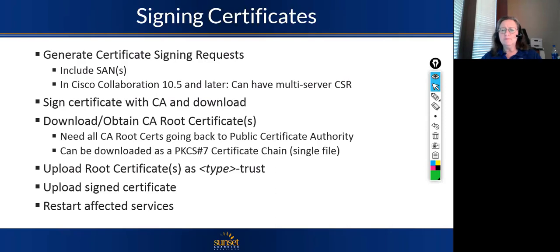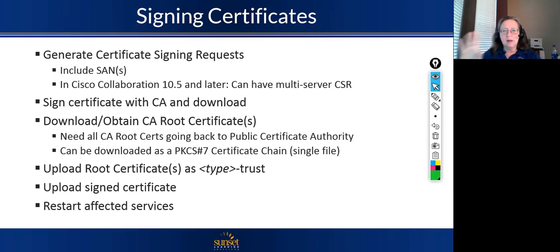There is a PKCS 7, which is a certificate chain. It's a single file that includes the signatures going back to the public CA, so you don't have to install multiple certificates. You would upload your roots first as the trust, then upload the signed certificates, and then restart the affected services.